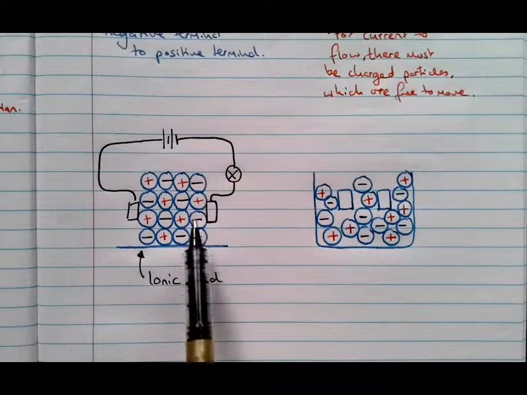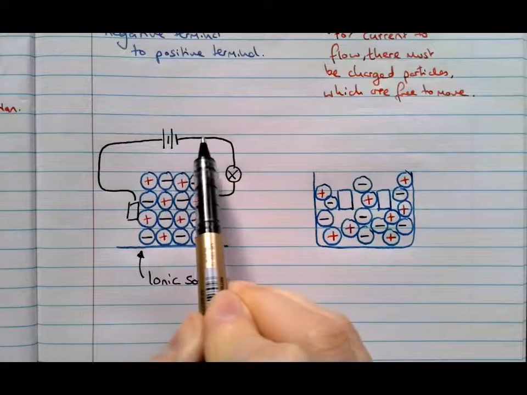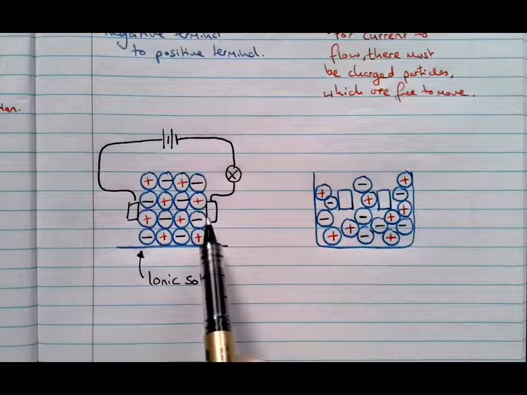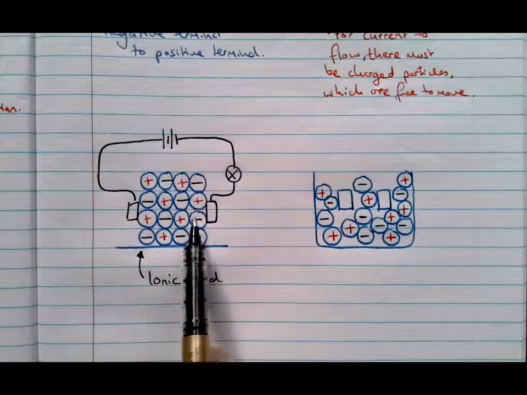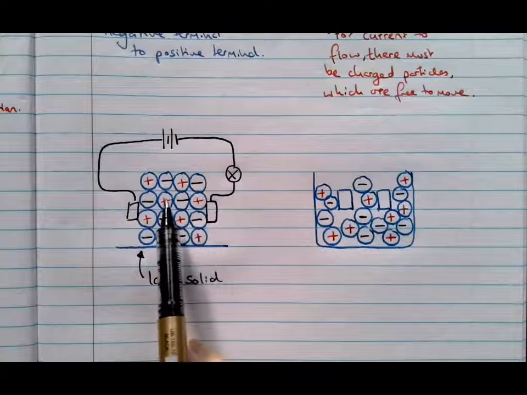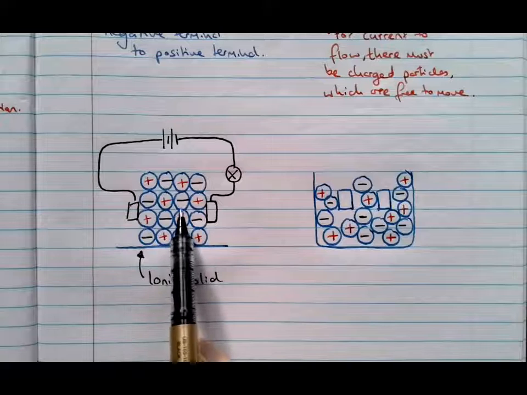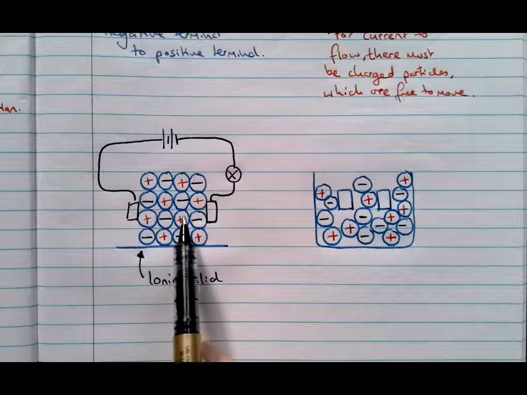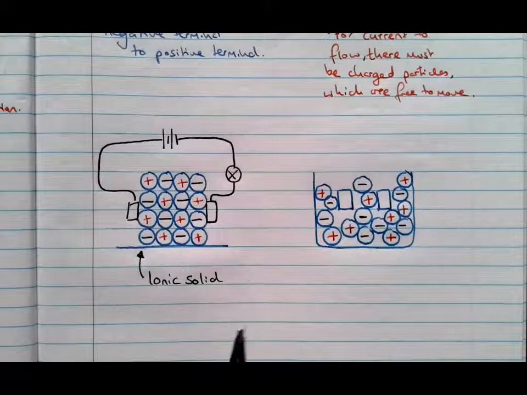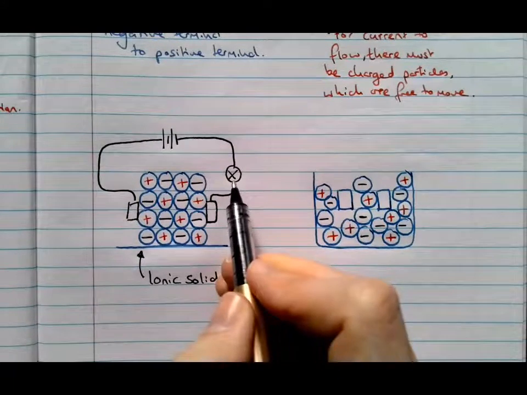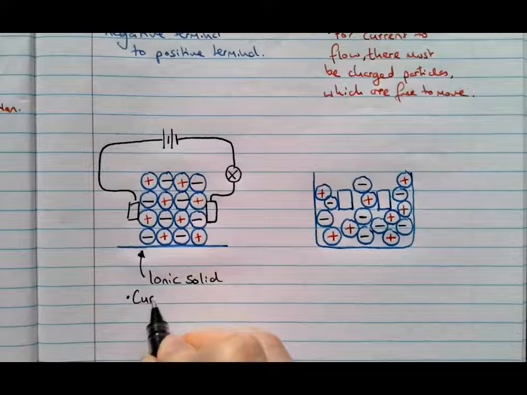Now, we turn the battery on. The electrons are going to want to flow around the circuit. However, when they get to here, they're not able to go across. Also, even though we've got charged particles in between these two ends of the circuit, none of these ions are able to move. So they're not able to carry the charge for us. So this bulb will not come on. Again, current does not flow.